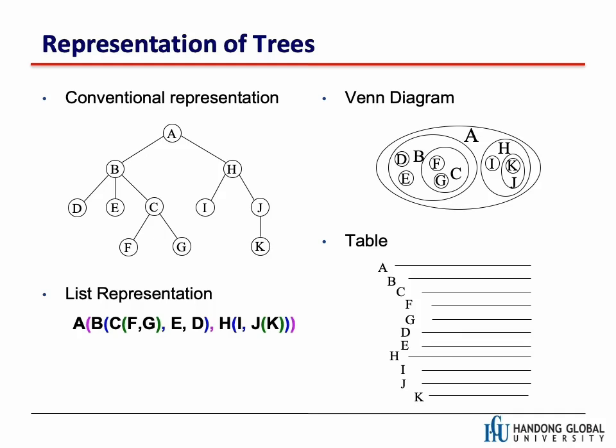Or we can use the list representation with parentheses, something like equations. Do you remember when we talked about expressions, we used a tree to represent the expressions? Likewise, we can use something like expressions to represent a tree. So we have A, B, C, D, the nodes with the parentheses. Basically, these parentheses can represent a tree. Or we can use tables, like the table of contents of a book or paper.